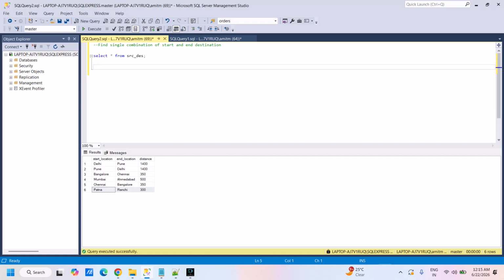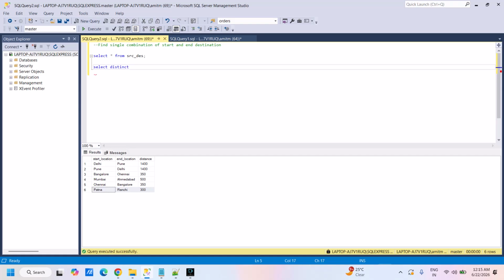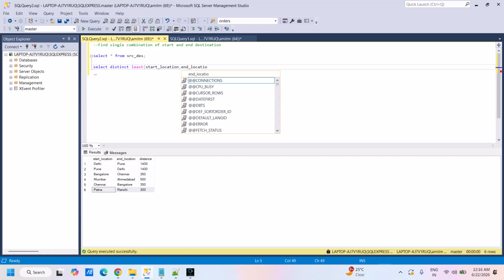There are some functions, or we can say keywords, that we can use directly. So let me show you how we can do this. I will just select distinct. Then we have one keyword or function, least, of start location and end location. So what we are doing, we are selecting the least value of start location and end location.